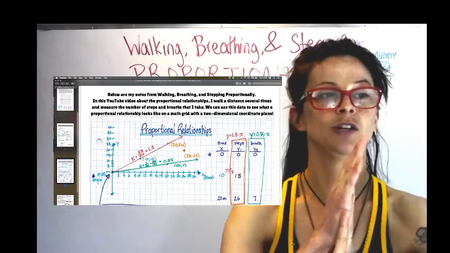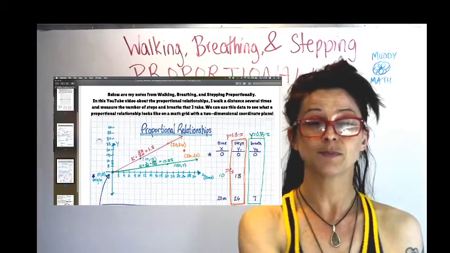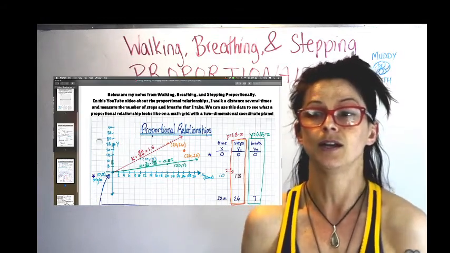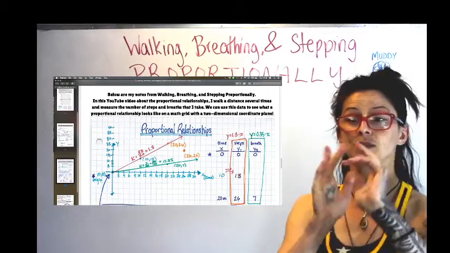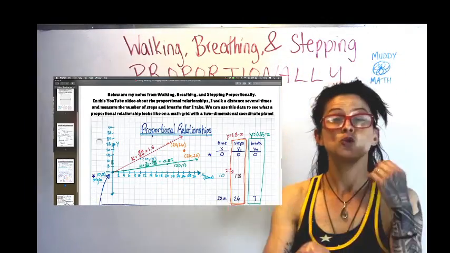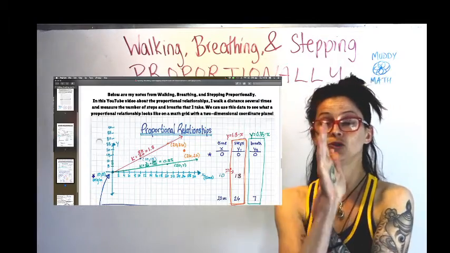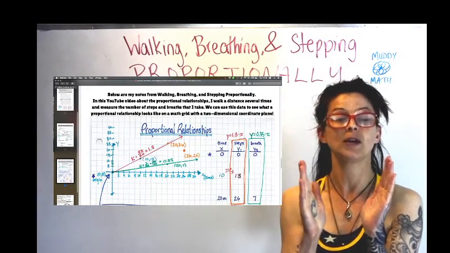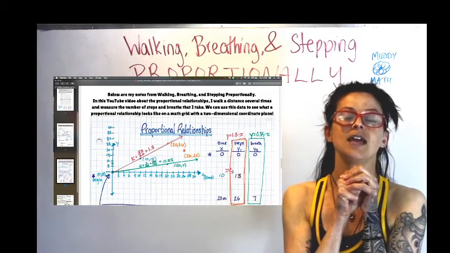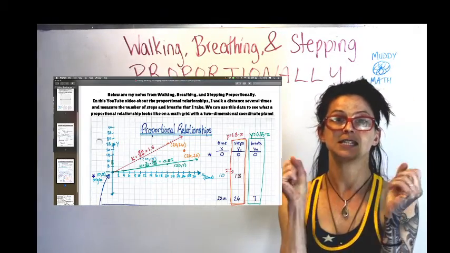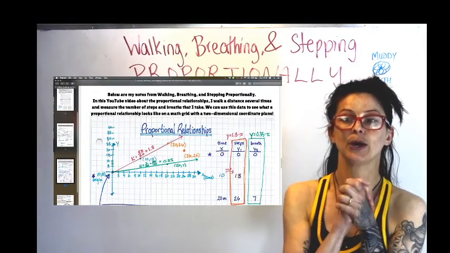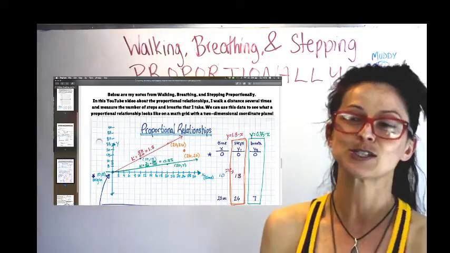Okay, I've given you enough time, I think. If not, press pause and then check back in. But what is 26 times 3? How could you do it? My instincts tell me to do 6 times 3 is 18. Hold on to that 18. 20 times 3, well, let me just think about 2 times 3 is 6, add back that 0. 20 times 3 is 60. Bring that 18 back in from my cloud, and I have 60 plus 18 is 78. 78 steps per minute.